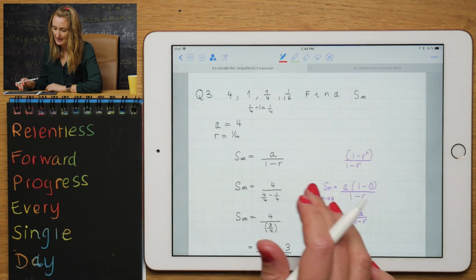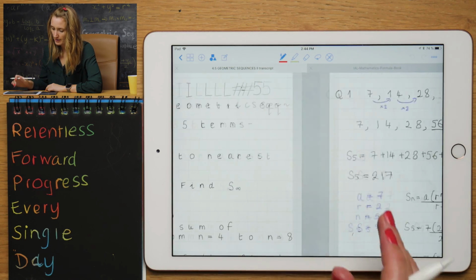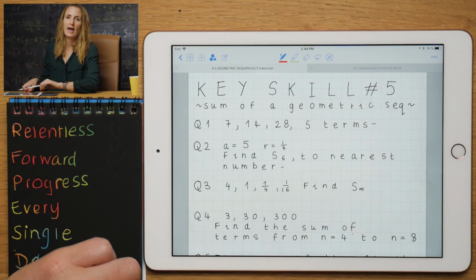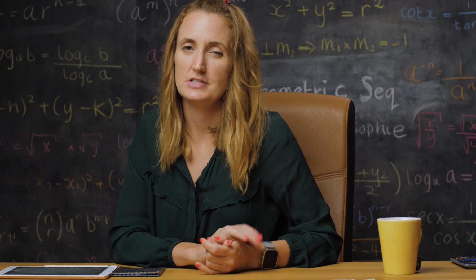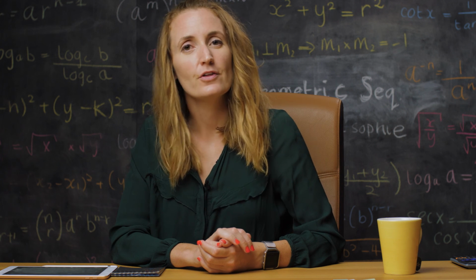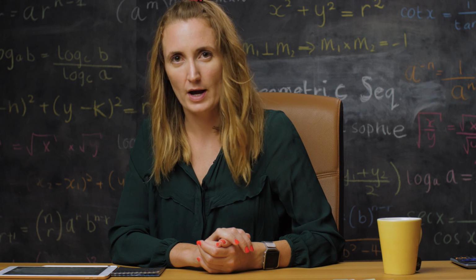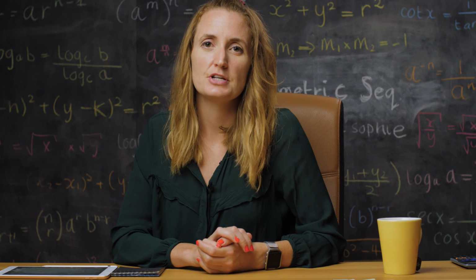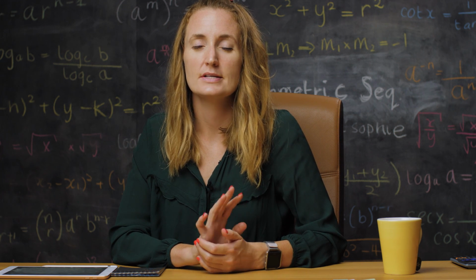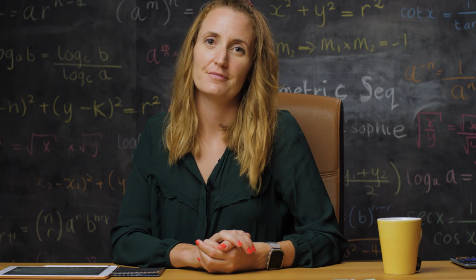That brings us to the end of Key Skill 5 and lots of tips and tricks about how to deal with questions with the sum of the geometric sequence. Later in the course, we're going to be getting into more worded questions, things with finance, depreciation, and compound interest. So stick around for that.